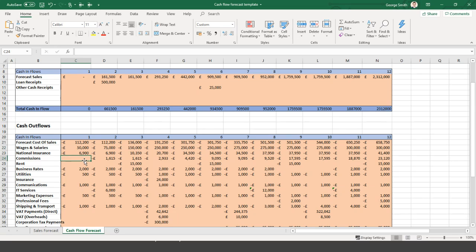Things like commissions. We work in a business with a sales team that earn commission on projects. So if we're going to forecast more growth and more sales into the future, don't forget about costs that will be associated with that, other than the direct cost of sales. So things like commission: start plotting them now and when you're going to have to pay them.